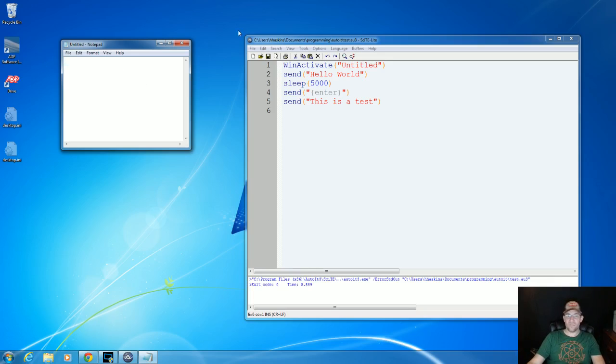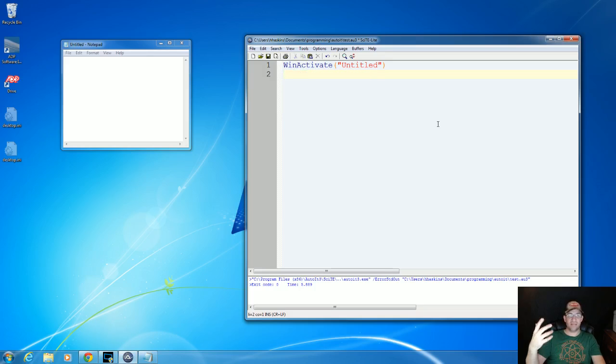So a couple of things that you should know. Alt F4 closes a window. So we could do Send, what is Alt? Plus? Send in quotes. Plus is Alt, I think, or it's exclamation mark. When you want to hold down a key, it's exclamation mark for Alt. It's plus for Control, and no, it's caret for Control, which is Shift 6. That's a caret.